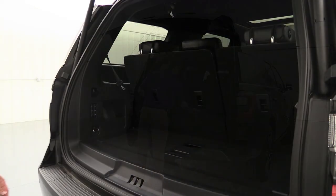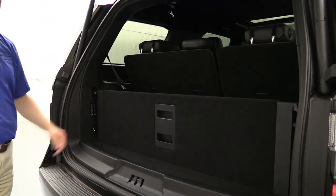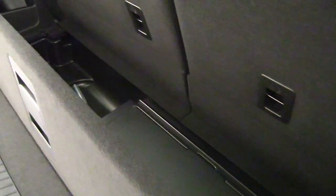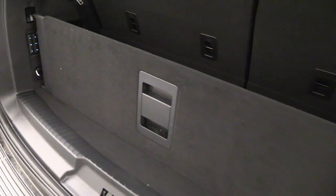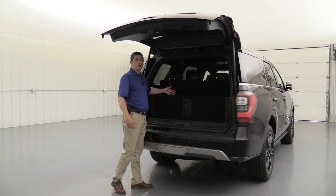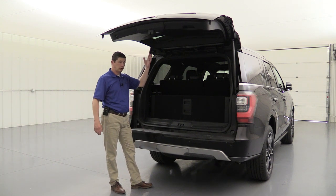And so you just pull this up, you just pull that like that, and you can give it a kind of divider. You just put it right in those positions right there, and it's going to contain things in there. So, especially if you have soccer balls, soccer bags, and balls that roll around and out of the cargo area on you all the time, you can pull this up here, put everything in there, and that way you won't have to worry about them rolling around or rolling out of the cargo area when you lift it up.